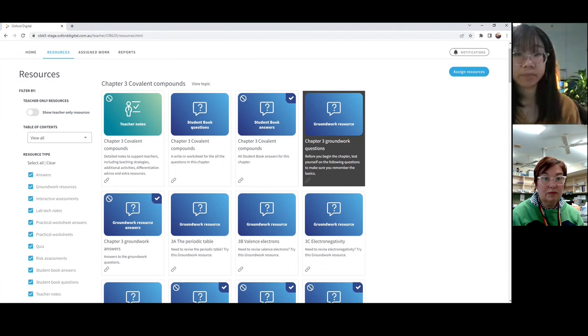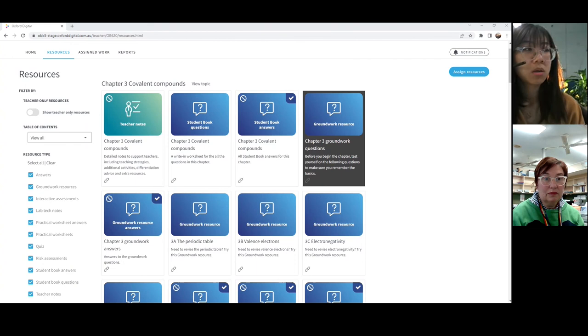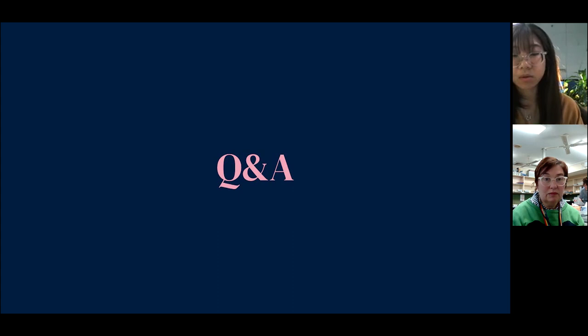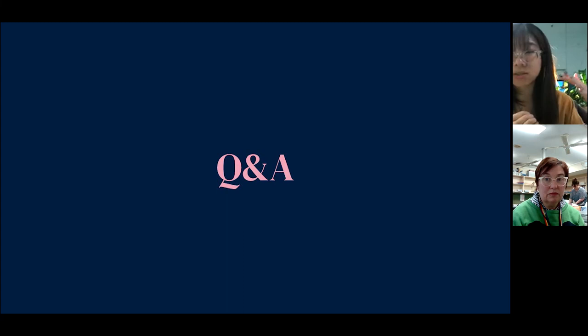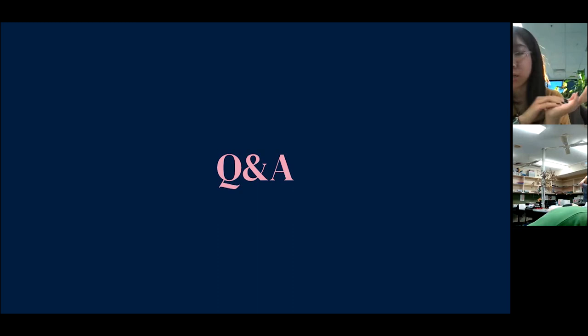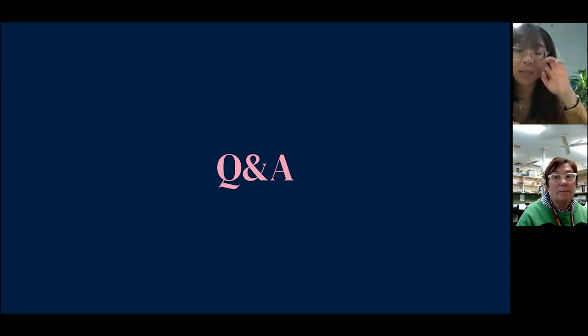Are there suggested rubrics for outcome three? As part of the investigation chapter — the research investigation chapter and the investigation design chapter — those are really structured to help students. We've got checklists within them to make sure that students are completing all the tasks they need to: in terms of selecting a topic, considering data evaluation, and so on. We've tried our best to make sure that students are really hitting the mark with all the tasks they need to complete to be successful with that area of study.